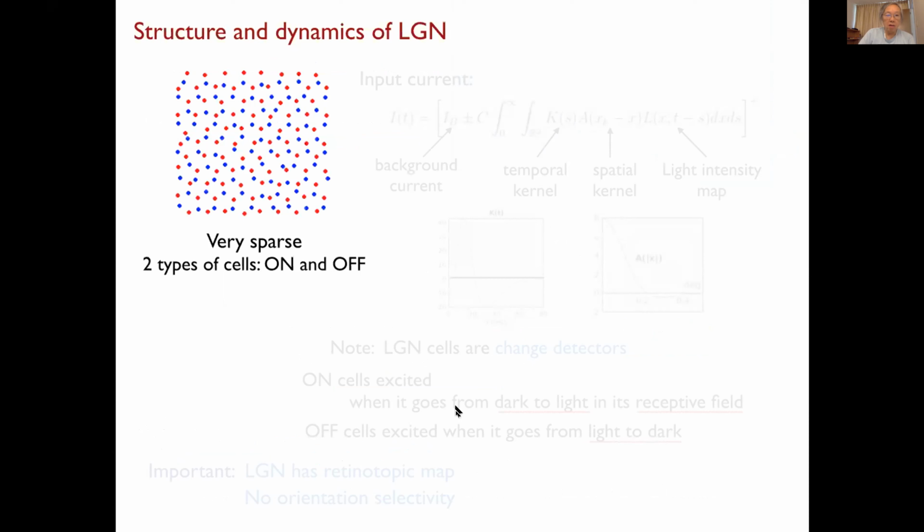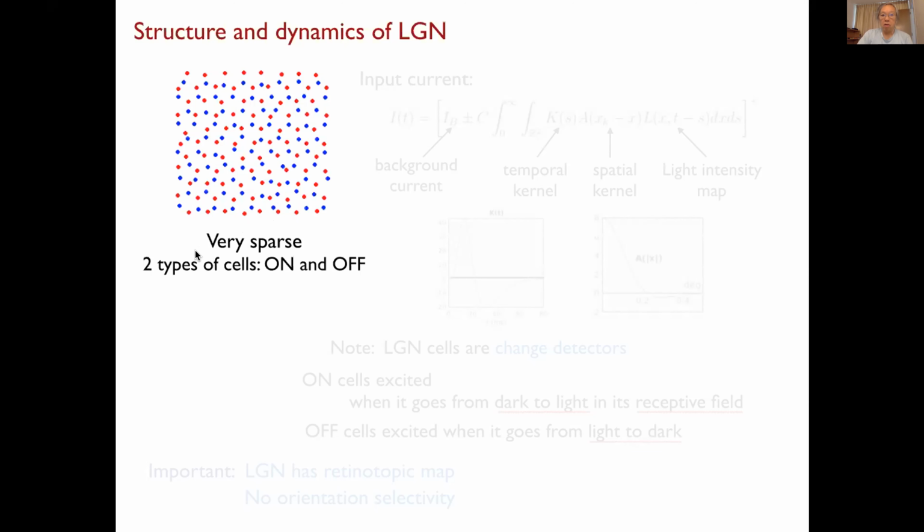Okay, so structure and dynamics of LGN. LGN is a fairly simple object, in the sense, not simple at all, but simple compared to cortex, in the sense that there are 6 different layers. Here's one layer. Two things that you need to know about it: one is that it's very sparse. Just to shock you a little bit, if you stare at the moon, in the area that covers about a quarter the size of the moon, there are only on the order of 10 LGN neurons on the magno sheets. So that's very few neurons covering a very large part of the visual area.